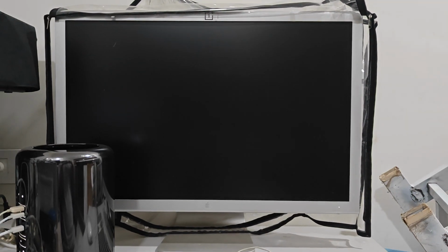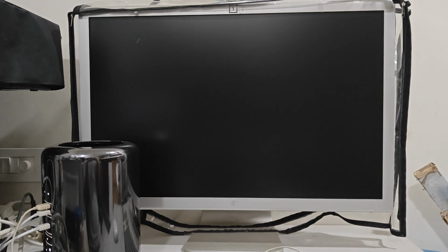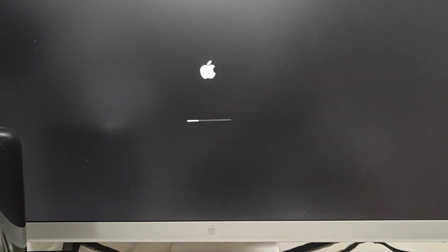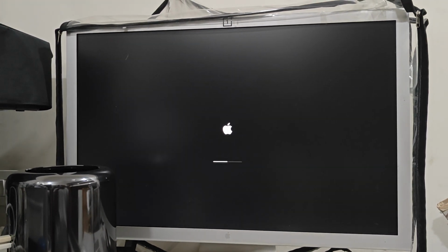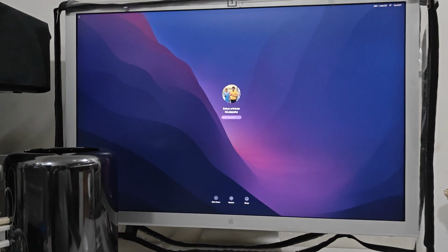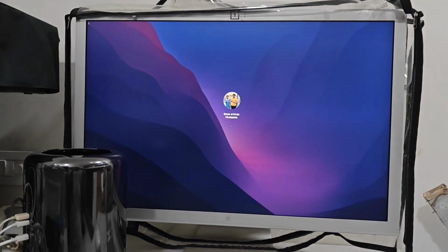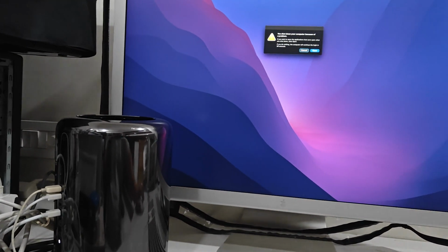Hi guys, this is my Apple Cinema display. I've started my monitor with a Mac Pro. It sometimes gives the complete picture, but sometimes won't. I don't know why. Now it got started. See, if I try it again, it won't start.